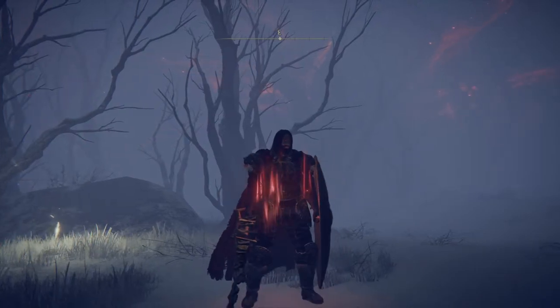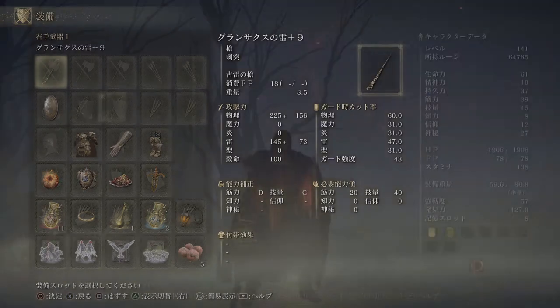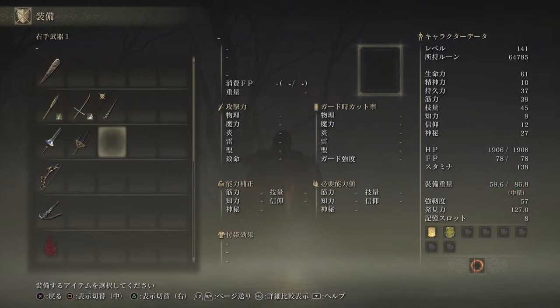But I'll show my equipment. Let's see, I got the Grand Sacks lightning bolt. Took that to plus 9, so that's pretty strong. And then I respec'd my character again, so that he could have enough dexterity to wield this thing. With my stats, I gave him enough strength to hold the shield, enough dexterity to use the spear, and then enough arcane to use Moog's great spear here. And this is what I'm using.